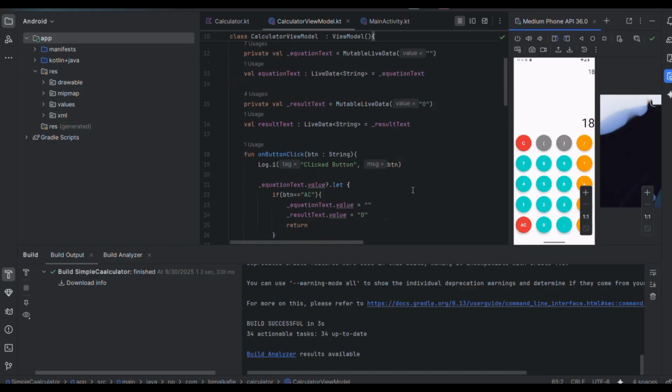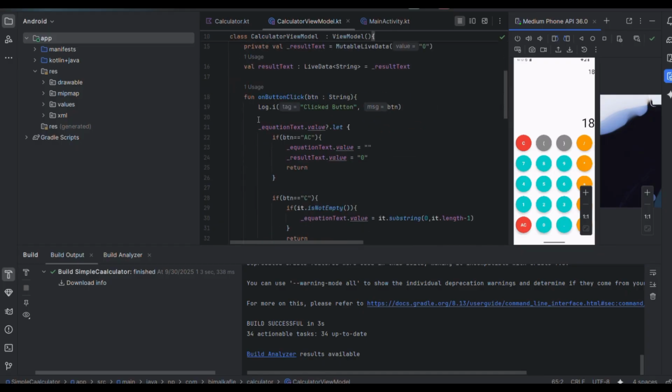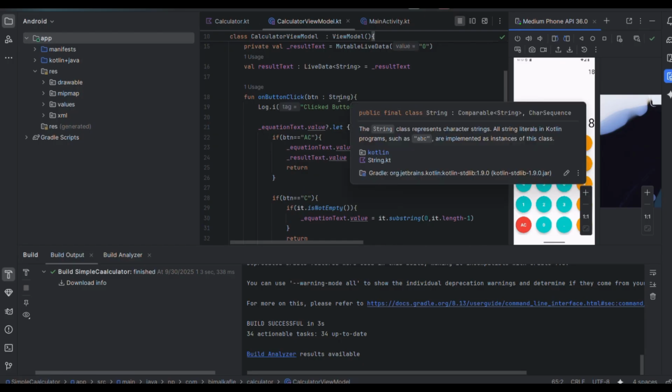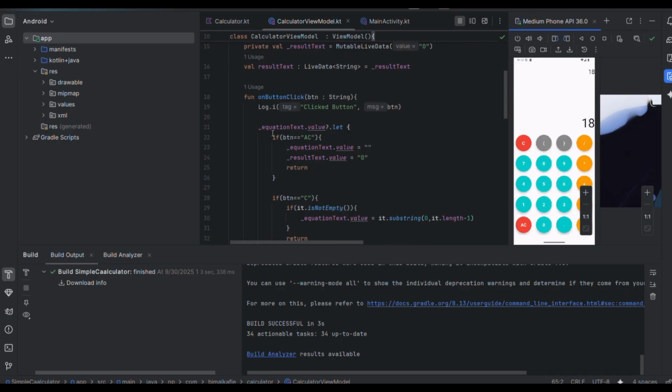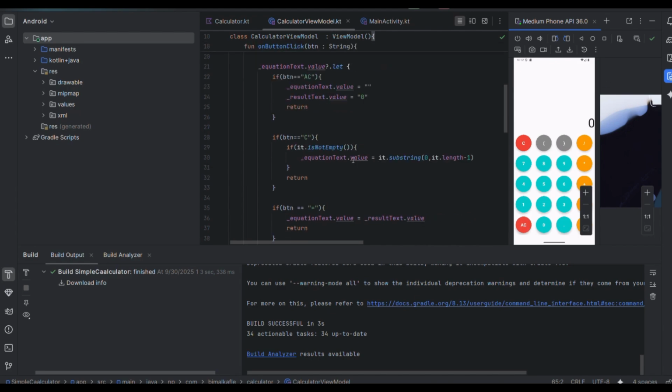After that, we simply use on button click, given as strings. Then we added the functionality of the AC. What does AC do? If there isn't anything, then when you click on the AC, it won't show anything. And when there is something written and you click AC, it will clear all the things.